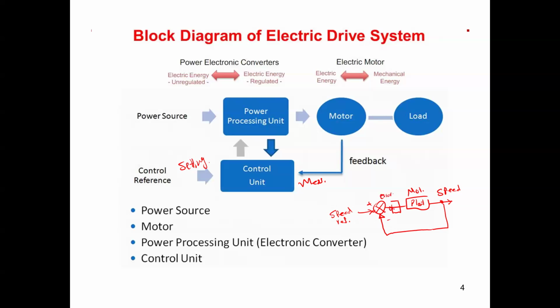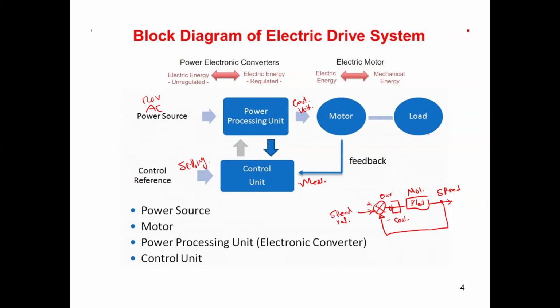So the error will be applied here, guys, to a controller or a control system. This control system, along with a device called a power conditioner or power processing, will do the modification on the main supply, which is, for instance, a regular AC supply, 120 volt, in order to provide the controlled volt to our motor to achieve our load requirements or load speed.